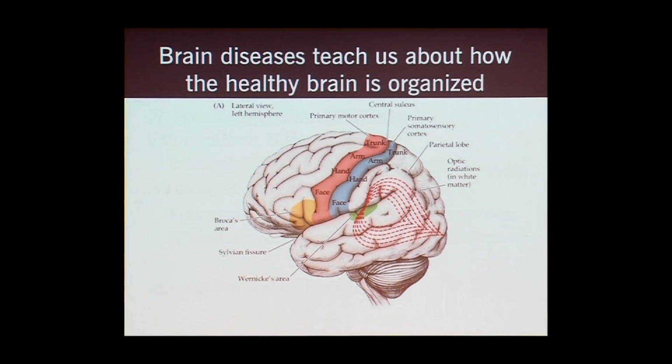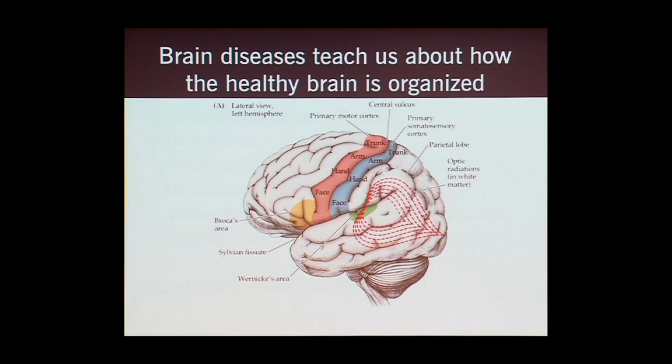To understand why, it helps to take a look at the brain. This is a picture of the brain from the left side. If you're looking at my left ear, if you could see through my skull, this is what you'd see. I wanted to call your attention to a couple of brain regions. This region here in yellow is what we might call a motor speech area. Among other things, it helps us go from words to the actual movements that you have to make with your lips, your tongue, and so forth. And one thing we don't think about, because we're all fluent speakers of a language, is what a skillful and coordinated action it is to speak.